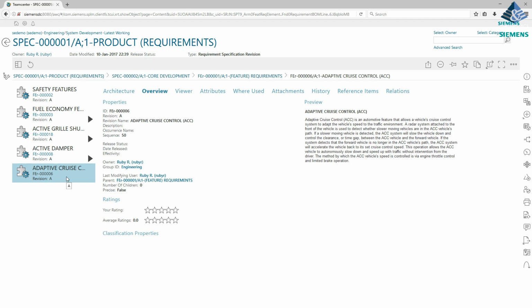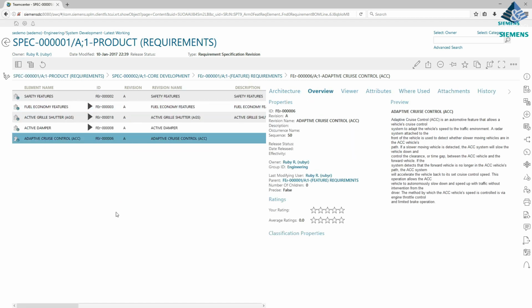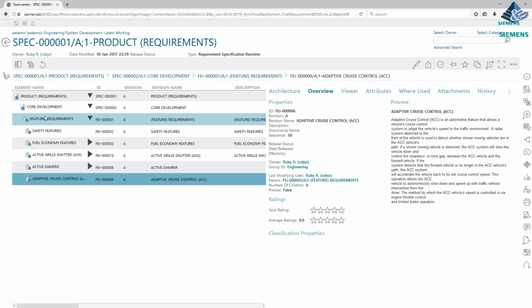But the first thing we're going to do is change this view a little bit. If we come up here to this icon where it says list with summary, we're going to click on that and change it to table with summary. Now that's given us a table view for the requirements. In addition, we're going to change it from hierarchical mode to nested mode. And what you'll see now is more of a structured view of the requirements.